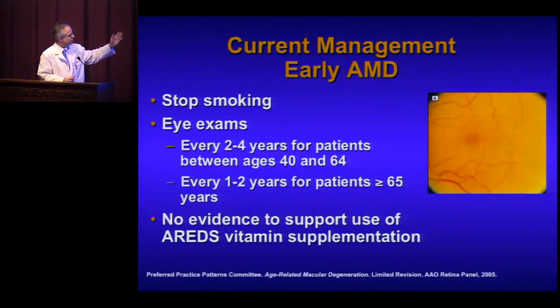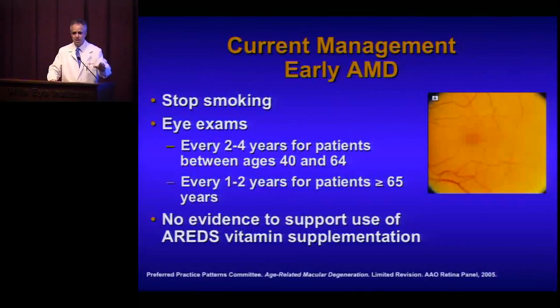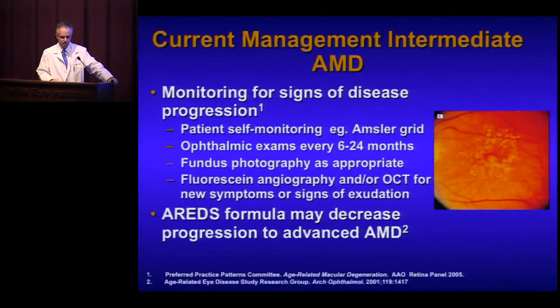But nonetheless, some monitoring is needed for the patient in the AMD age group of 65 or greater. An annual checkup is probably sufficient. Technically, to be a purist, you wouldn't be recommending AREDS at this point. I wouldn't even bother with an Amsler grid at this point. But I would let the patient know there are some early signs of AMD, and don't attribute any vision change to anything else like your cataract or whatever. Assume, because you have AMD, that a vision change could be from it, and it has to be evaluated promptly.